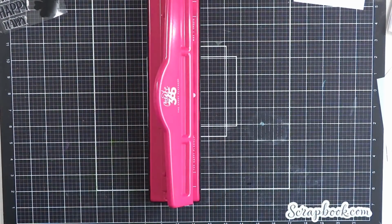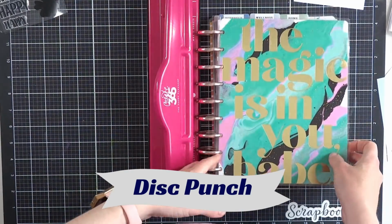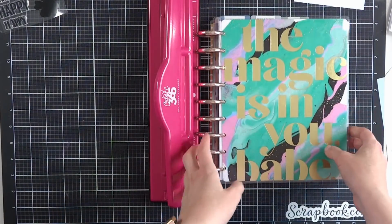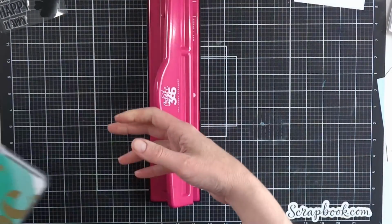Now this is something not card related, but it's craft related, and I have to say, I've become a planner lately. I have a video coming on that. But I wanted to show you that you can buy your own punch for this disc bound kind of planning system.